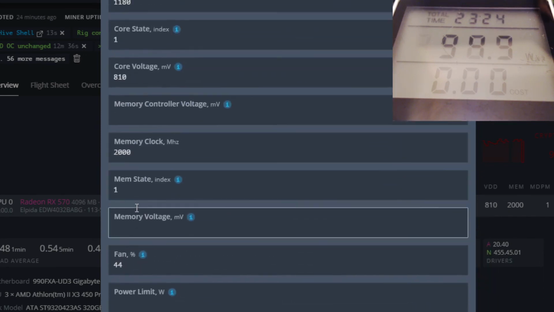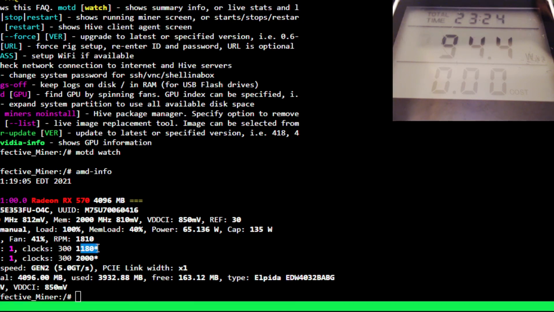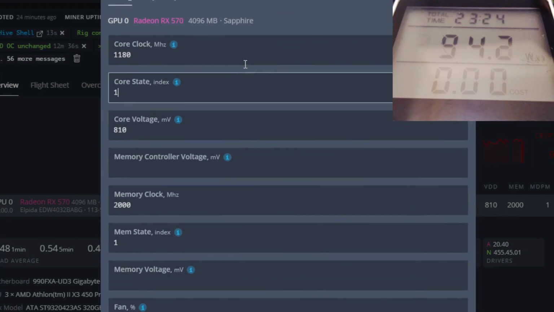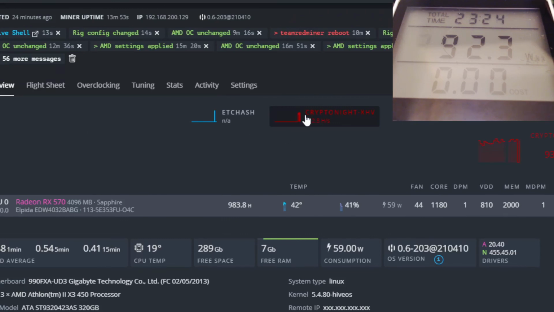And then core state 1 just means that we're going to be running on the first core state there, so there's not going to be any undervolts applied. So yeah, I can go more in depth with this. I've been mining for a while and I understand the software pretty well, but I just wanted to quickly give an overview for mining CryptoNight XHV here, and just the hash rate and performance that you can get, as well as the accurate power draw from the wall directly from a power supply hooked up to the GPU. We don't have any motherboard, CPU, RAM load, or anything like that.